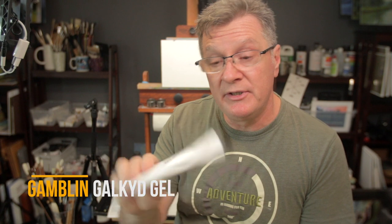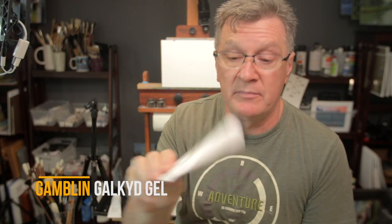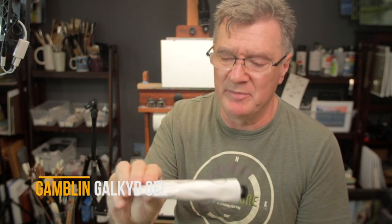Gel number two is Galkyd Gel by Gamblin. Hey, listen, I'm not getting paid by Gamblin. I'm not representing their company. This is just the gel that I'm using. So Galkyd Gel. Now, I'm using this gel only if I have another underpainting medium, which I use a lot when I paint outside, and I'll explain why.